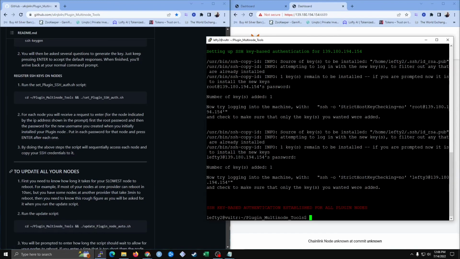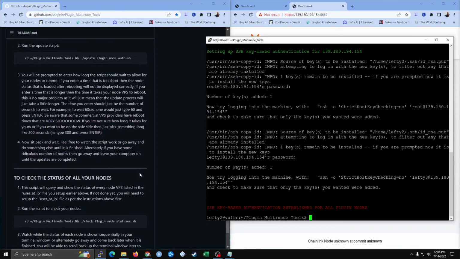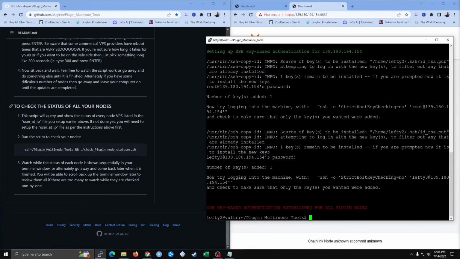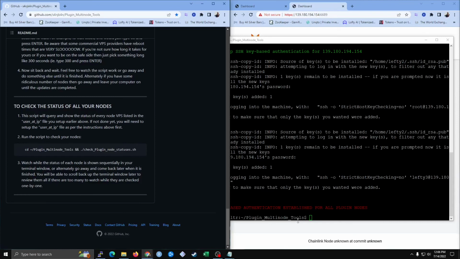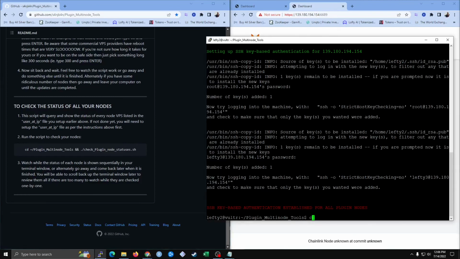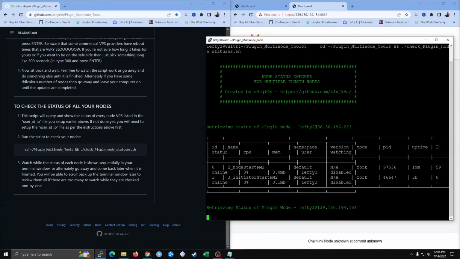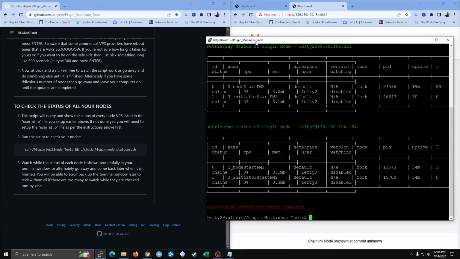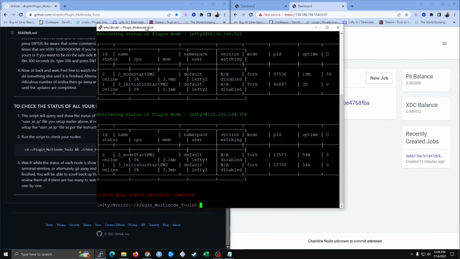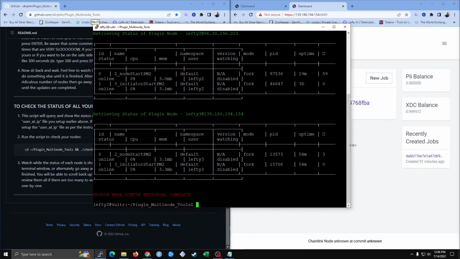I'm not going to do the update your nodes, but let's go ahead and try the check the status of your nodes. So let's copy, and then we're going to clear here, and then let's paste. Press enter. Look at that. So let's actually expand it.